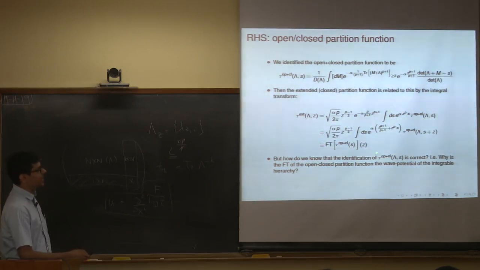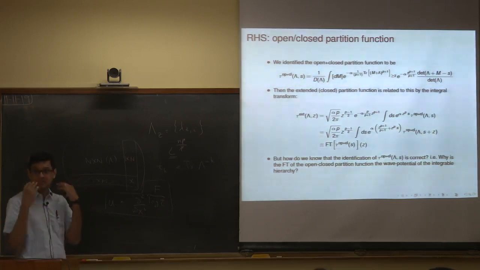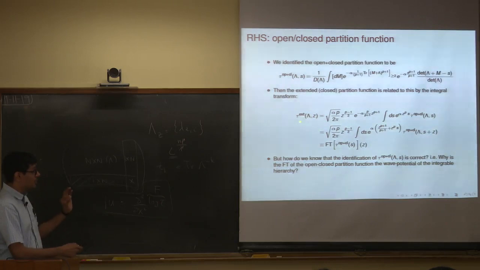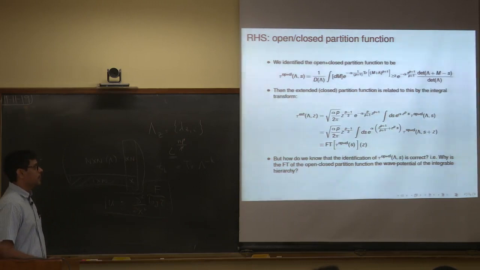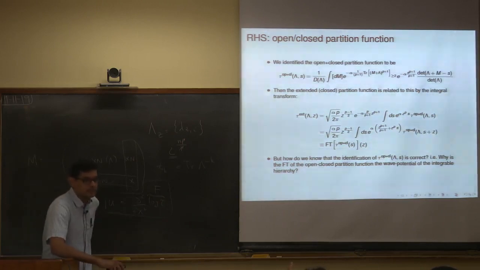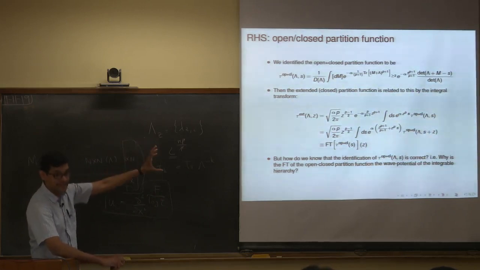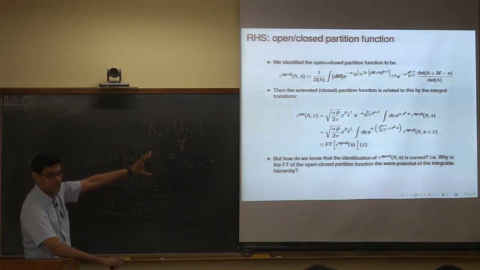So what we'll do is show that if I take the inverse Fourier transform of this, then that satisfies all the properties that mathematicians have written down for open plus closed. This is our identification, and we want to prove that this really is the open plus closed partition function. So you took the right hand side, made an integral transformation, and noticed that this is the same as the one that came from the left hand side, this tau external. So this was an identity. The only thing I did was to move one z-dependent factor to the left hand side and call that the extended partition function.